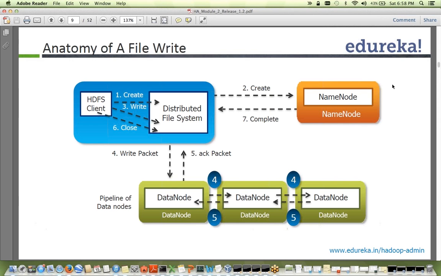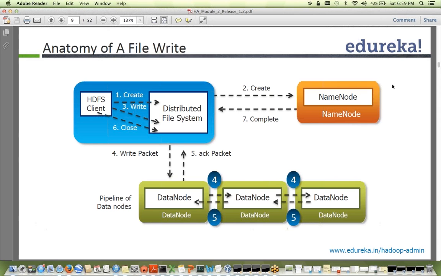If all the 3 data nodes where the block is present are down, and your replication factor is 3, that means only those 3 data nodes had that copy. In that case, name node does not have any copy to replicate from, because all the 3 nodes are not present. So in that case, the data is missing. That's why the copies of data are based on your replication factor. So if you lose one data node or 2 data nodes, it's fine. You still have 1 copy, and then name node can replicate it and make 3 copies.